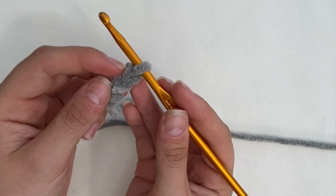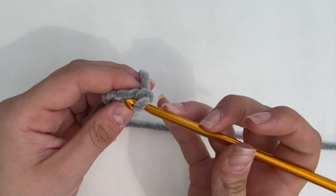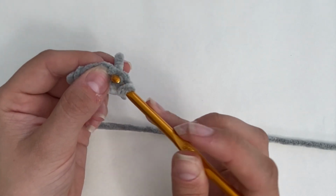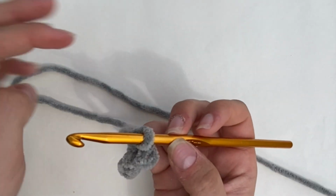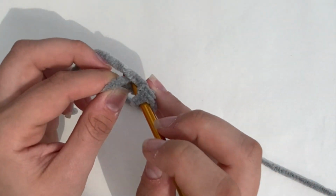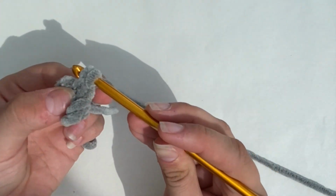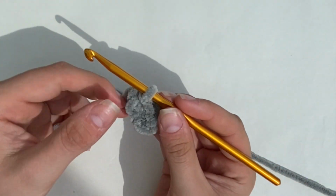We don't work in this first loop, so we work in the second loop from the hook. So 1, 2. So we're going to single crochet, so into the middle of the stitch, yarn over, pull through, yarn over, pull through, and then we're going to slip stitch into the final 2. So we go into the middle, yarn over, pull through, into the middle of the final stitch, yarn over, pull through, and then finally pull through that loop. And that has created our tail.